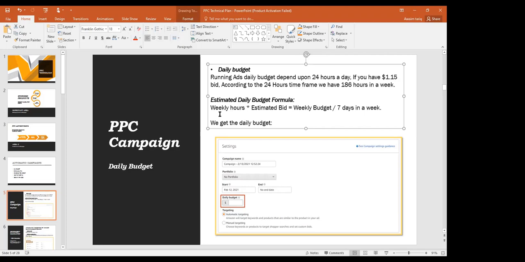Basically, when you launch a product and add it to your campaign, Amazon gives you the suggested bid. It's based on the Amazon suggestion, whether higher or lower. At the initial stage, you should follow the Amazon suggested bid. After seeing the performance, you can reduce it or increase it. Before that, you have to go with the Amazon suggested bid.